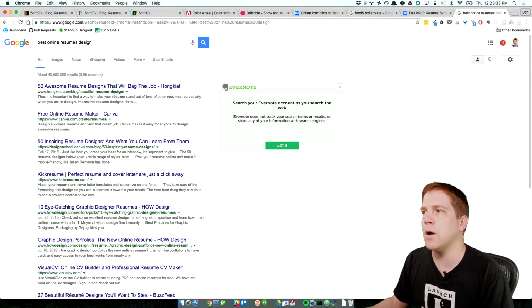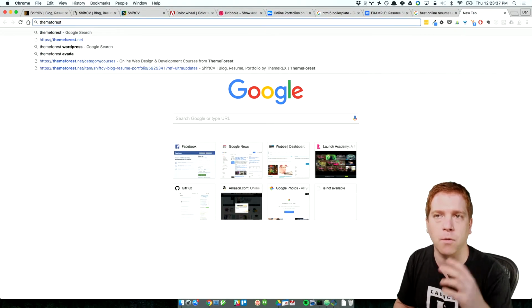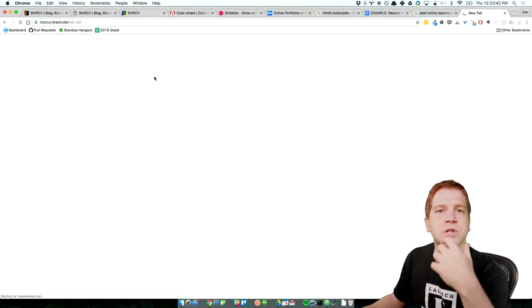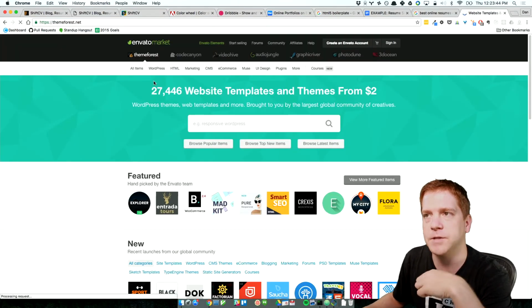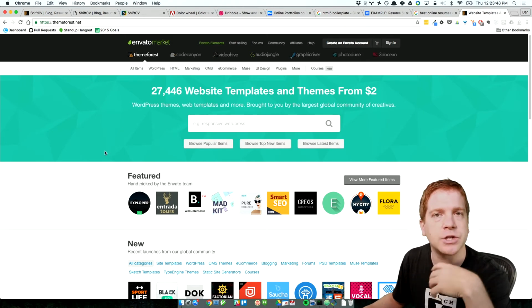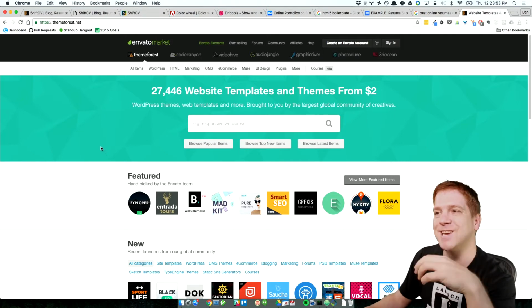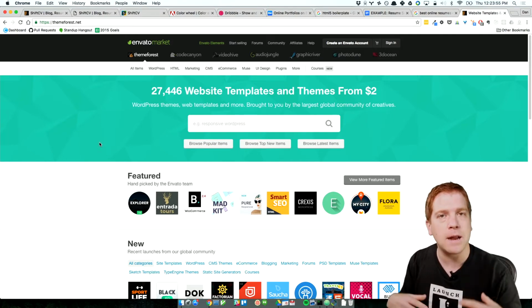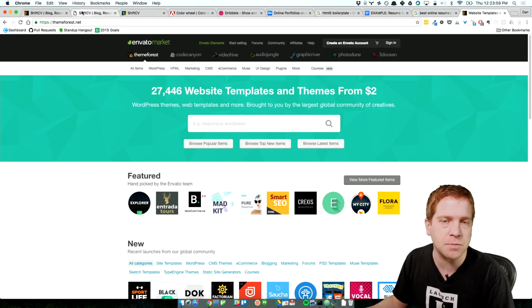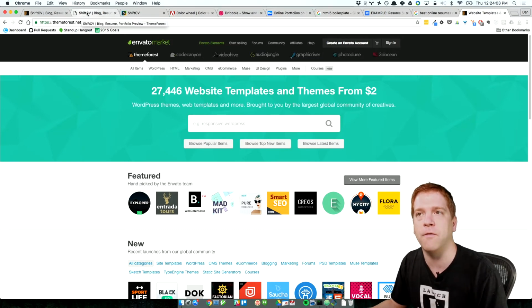But the last one I want to talk about that I'm most excited about, and I think is most applicable for where you all are in your learning of HTML and CSS, is there's this wonderful site called ThemeForest. And ThemeForest basically is a set of prepackaged themes that are already HTMLified and CSSified, so you can take it and manipulate it and make it your own. In fact, I found the design inspiration that we're going to use for the responsive resume through ThemeForest.